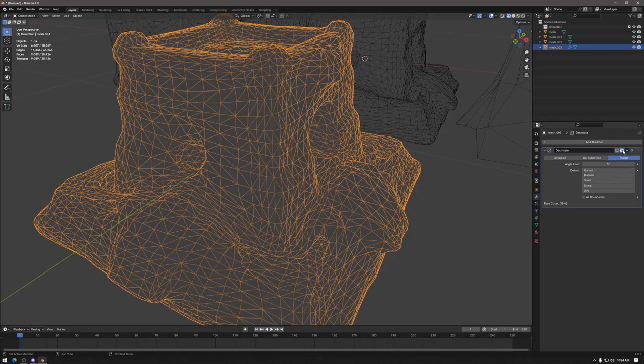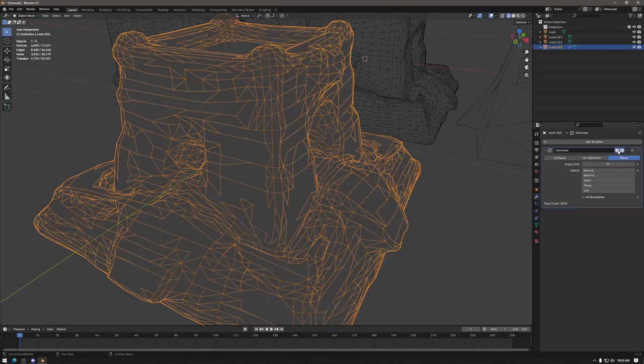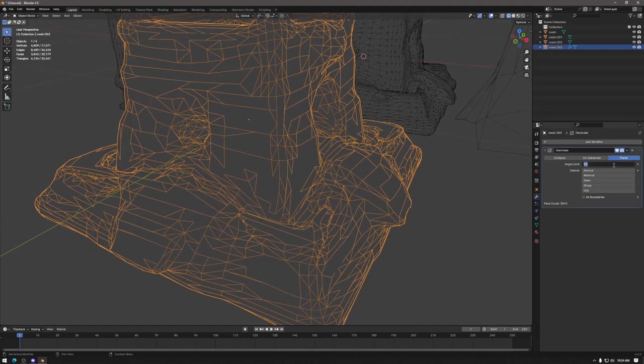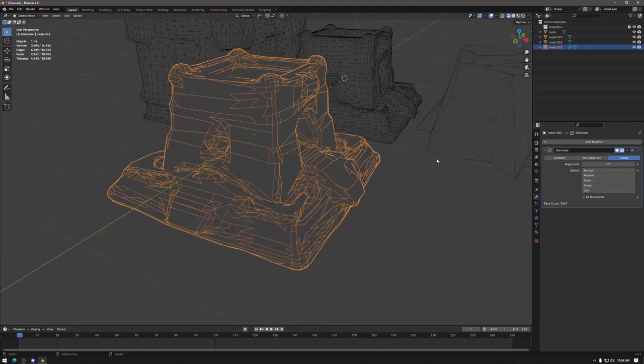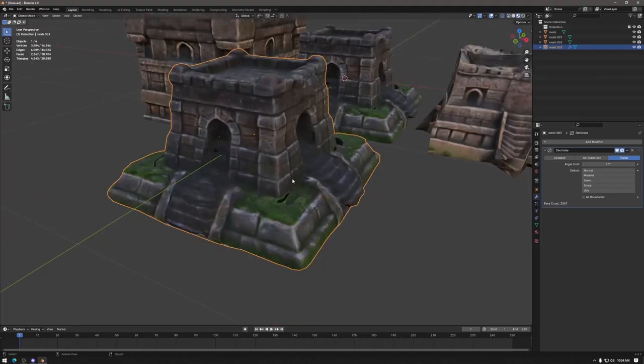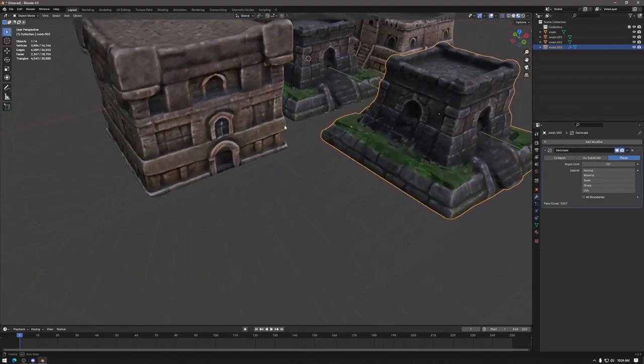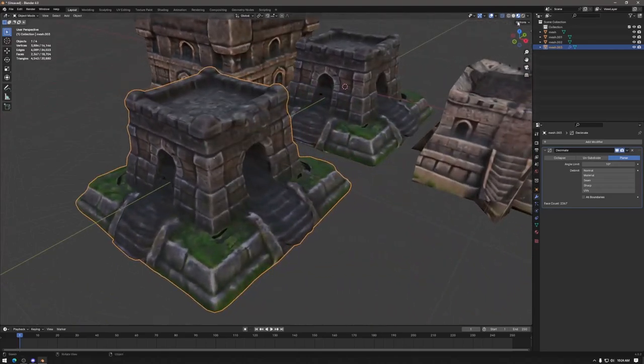If we put that back on, now that is 6,000, which is significantly less. We can push that up maybe. So let's go to 10, see how that goes. That's fine, and it kind of looks the same. So we've actually moved this down to 4,500. The model looks the same. And then if we applied that, it would be fine. Let's see how far we can push that.